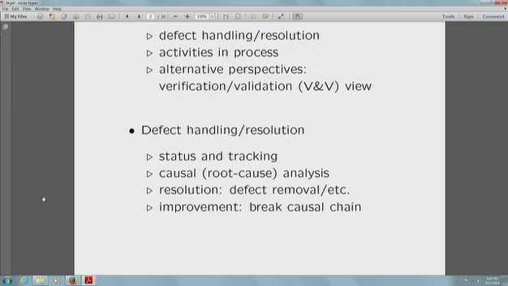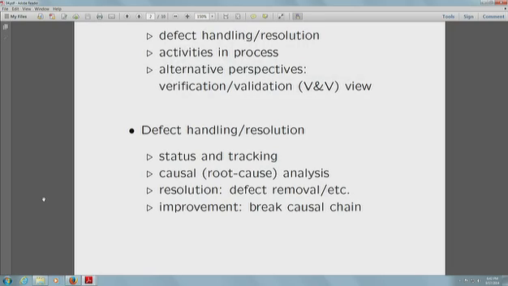How do you relate failures back to faults? That's through some kind of causal analysis. You may say, I didn't perform causal analysis, I know this failure is related to this fault, so I fix this fault. Well, you did implicit causal analysis, because you know that by fixing this fault, this failure will go away. So you use fault causal analysis without formally performing it. Oftentimes those causal analyses are based on your knowledge and expertise.